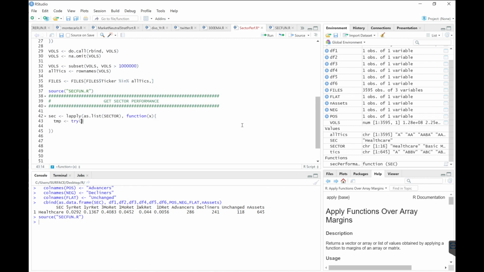I'm going to use a try just in case. Pass in our sector to our function, and then if it does not inherit any errors, I want to return it. All right, so we'll go ahead and run this.